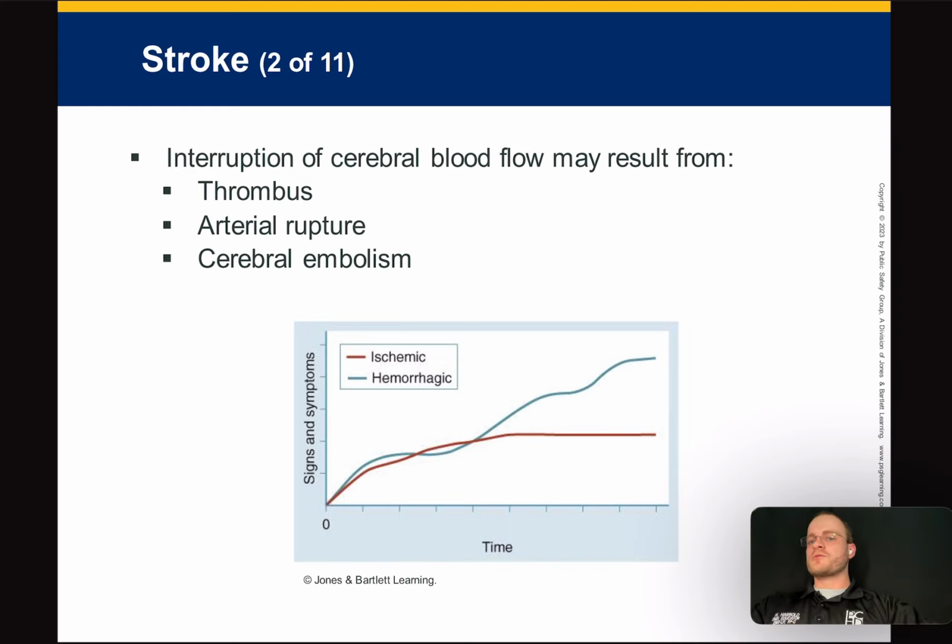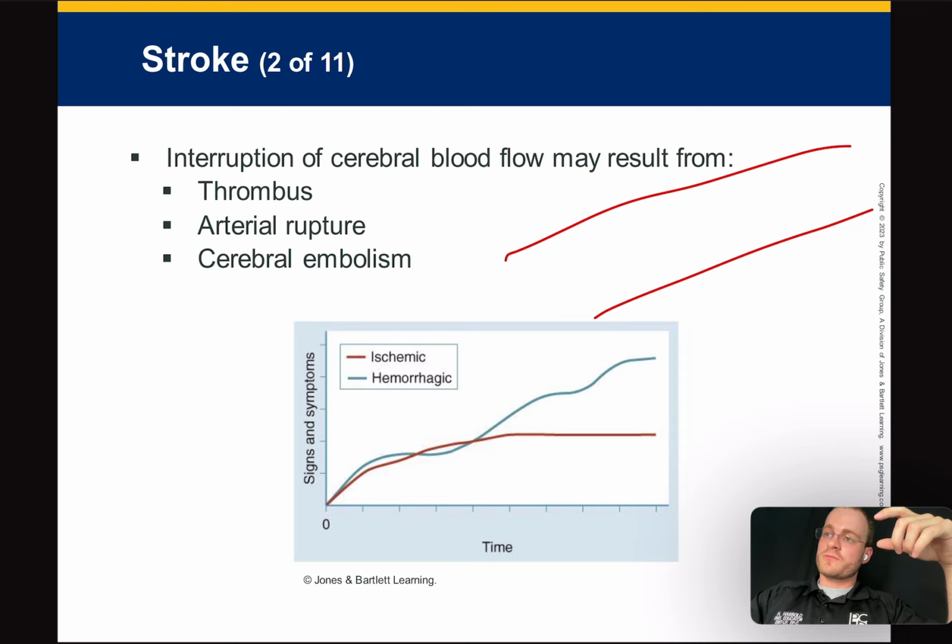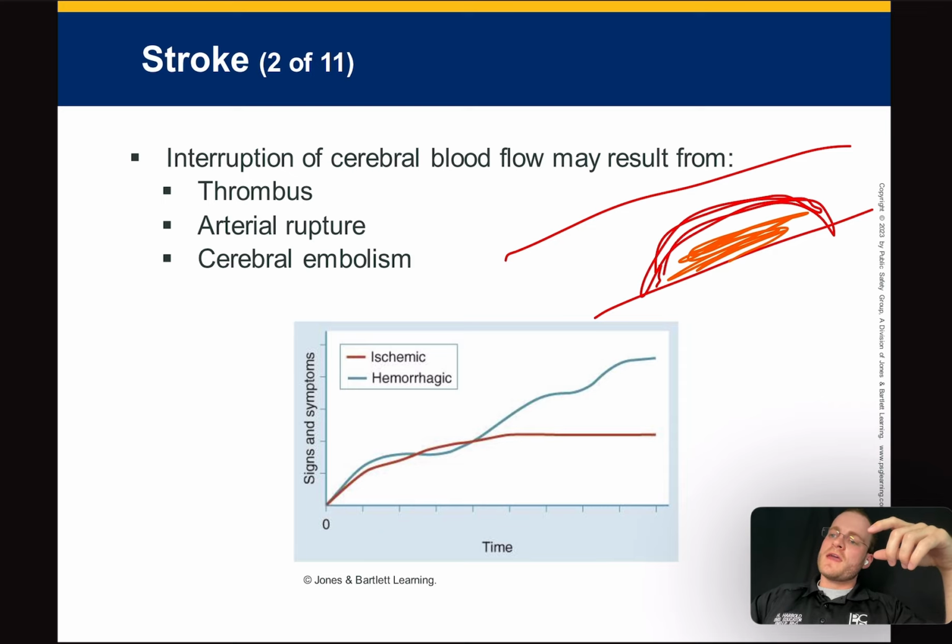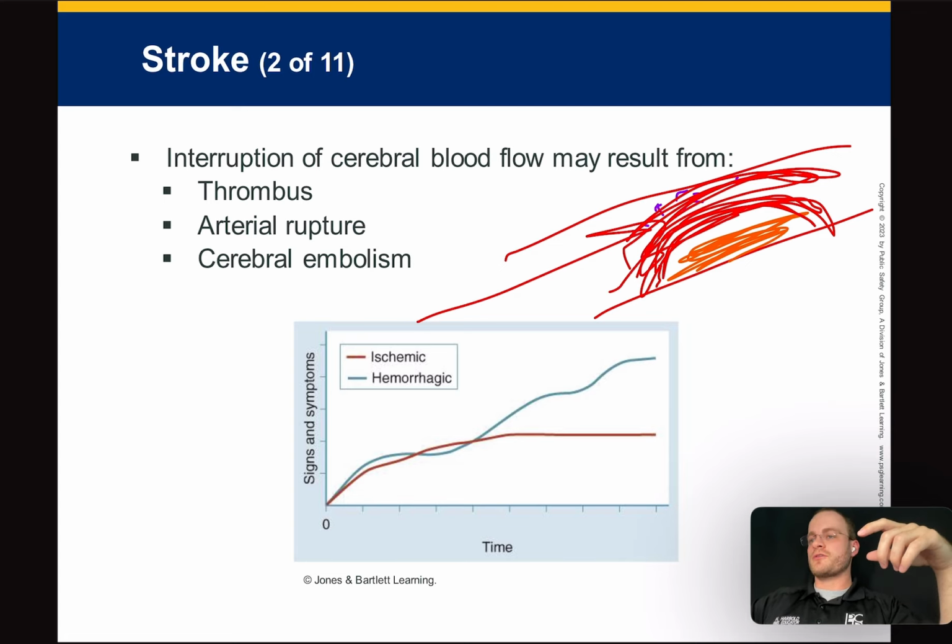Interruption of cerebral blood flow may result from several things, and let's talk about these. The first one is thrombus. Remember what the word thrombus means? It means a stationary blood clot. So let's talk about that. So we could have atherosclerosis, and right here we have a fatty streak or whatever, and you could end up with a blood clot forming over this. And so as it starts to form, and those little platelet guys come floating around and start making more blood clot, you can end up occluding it to where blood cannot get through to this side where the brain is. And so that is the example of a thrombus.